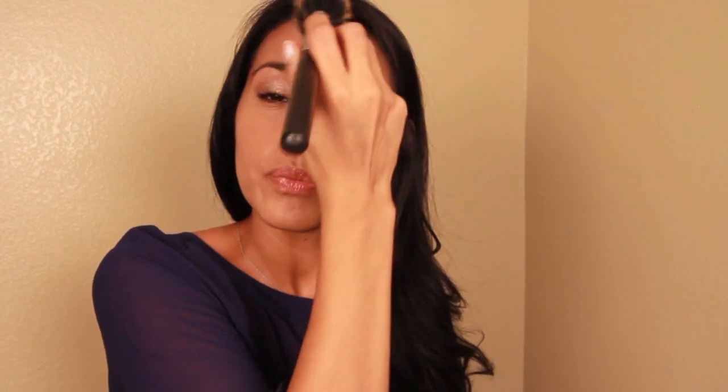Or I take Purely Cosmetics. This stuff is fantastic. Robin, girl, I'm so glad I got this from you at IMATS. It goes on really lightly. You can see the little flutteries coming out. So I get a brush like this. I set my foundation with this, or if I've gone in with whatever, I could even do bronzer before this. I could do my whole entire face, and this just gives a beautiful finish to my cara.